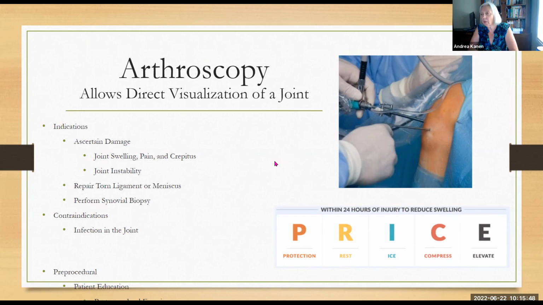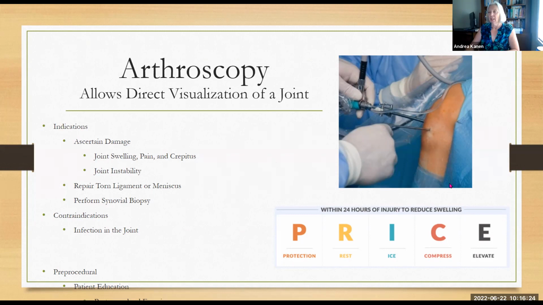Also, we're going to obviously do pain medication. And then the PRICE acronym, you know, we love our acronyms. So how are we going to protect that limb? So that is protection, rest, ice, compression, and elevation. Because there is so much, again, controlled trauma, there's going to be a lot of inflammation there, a lot of swelling, and that can do damage to that area. So we want to limit the amount of collateral damage. And so that's where this rest, ice, compression, and elevation come in.